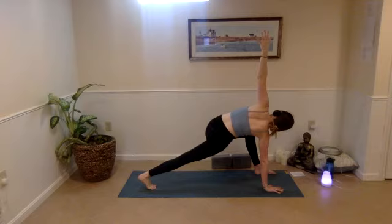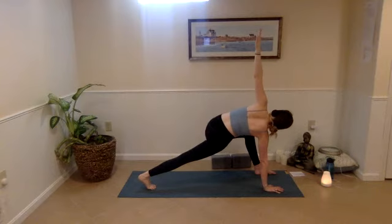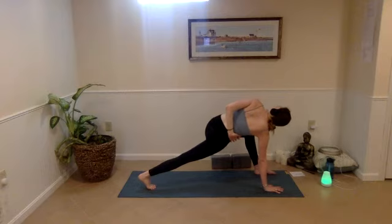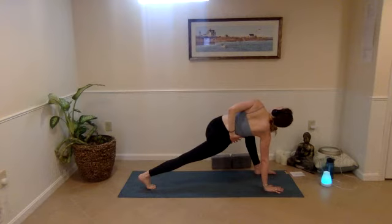I should have mentioned this on the other side. If you want to feel just a bit more opening through the left shoulder, you can always take a half bind. So that can mean taking that hand, that left hand that's in the air, and bringing it behind the back. And then gazing upwards, it can just be a little bit nicer of an opening, totally optional.